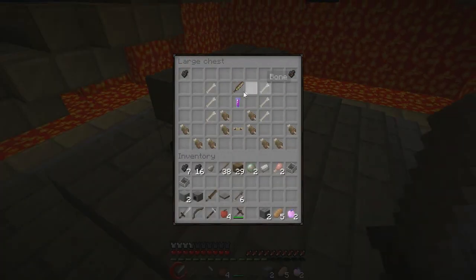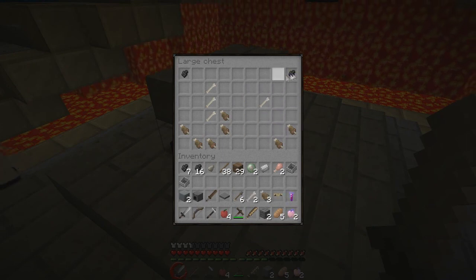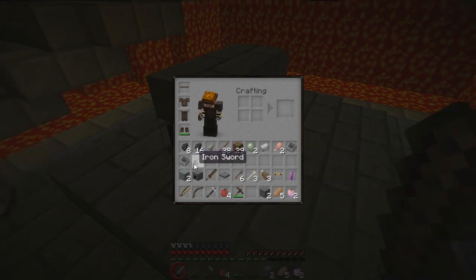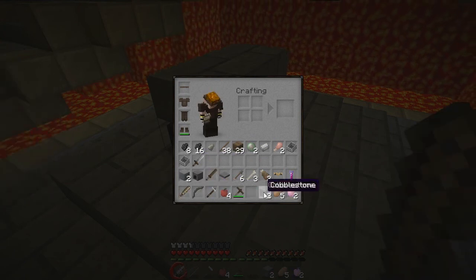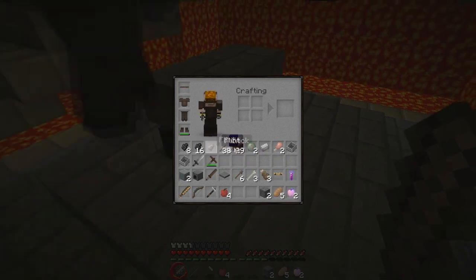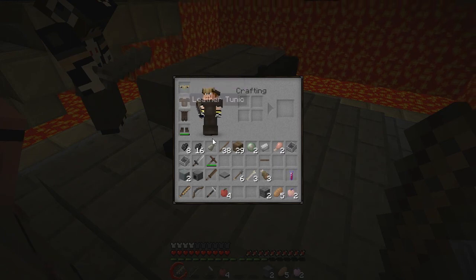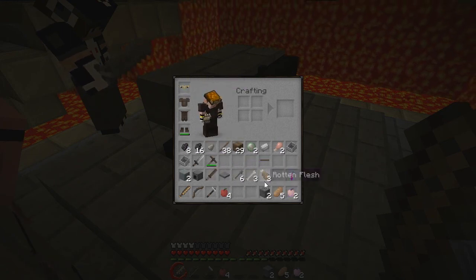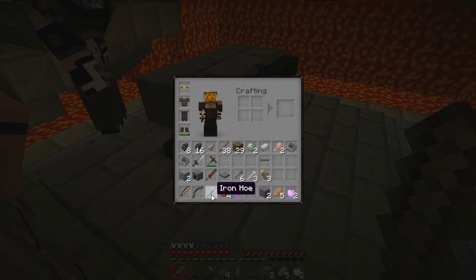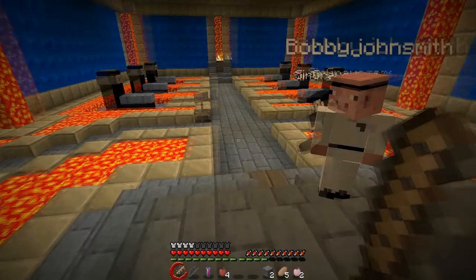What are we going to do? Oh, there's some stuff here. Did you guys pick up my crap? Oh, I got a golden sword. I'm going to use that because it looks cool. Where's my helmet, Sean? I'm sure I got a golden helmet. Oh, golden helmet, and some rotten flesh and stuff. Potion of instant healing. Why did I need an iron hoe? Where did I even get that? Sean, do you have my crap?